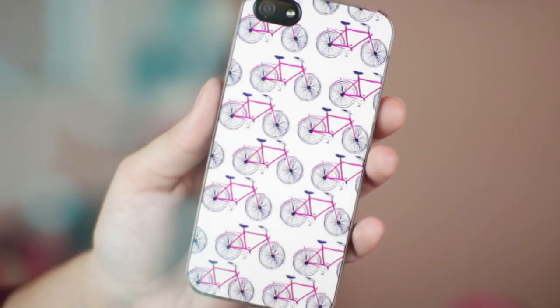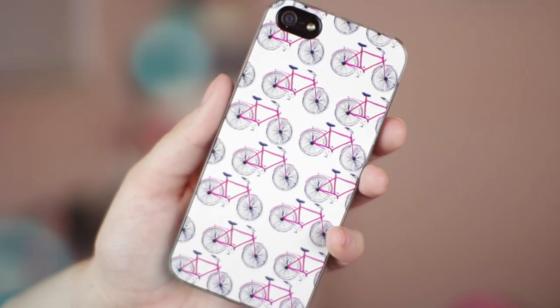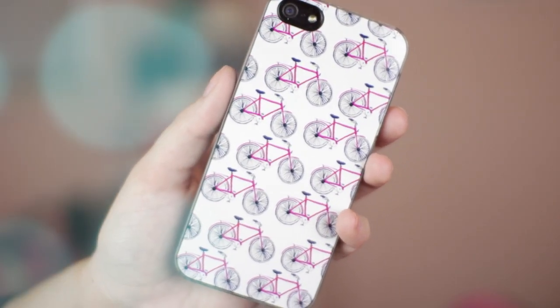Oh, I also love my phone case. This is a phone case from Wallflower — I'll have them linked down below. Their cases are amazing; I found them on Instagram, and I'll link their Instagram as well. This one has bicycles on it and it's so cute — really good quality. I really like them, so if you like to switch out your phone case like me, check out their website because they're decently priced and good quality.